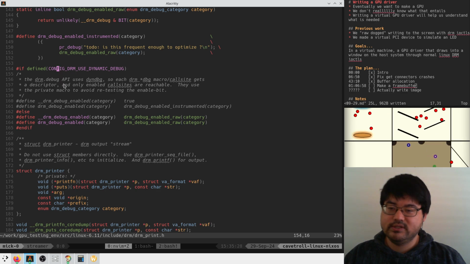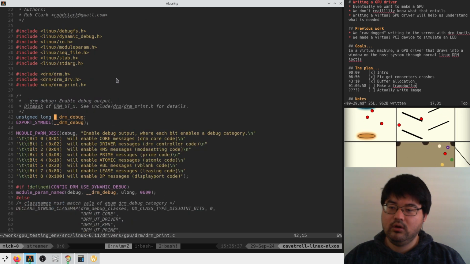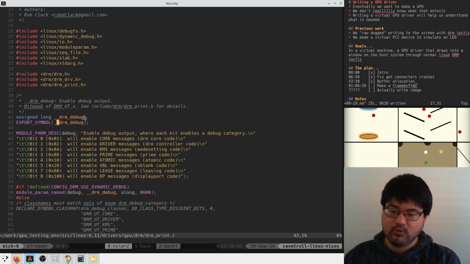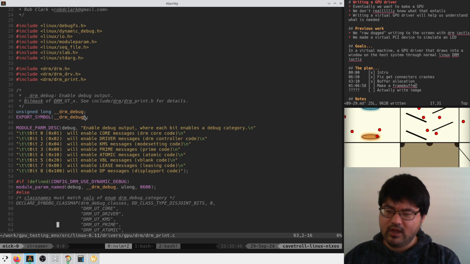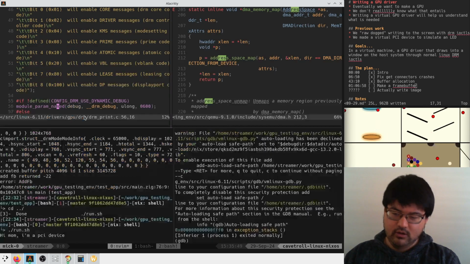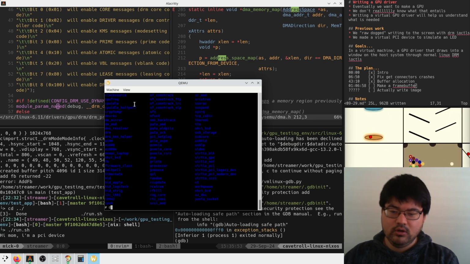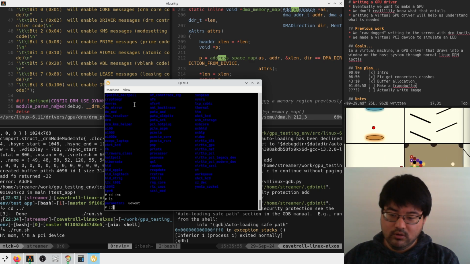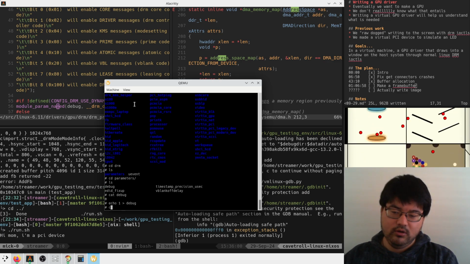Oh, but we are not using this. So it's just calling enabled raw, which is an exported symbol. Oh, and then they have a module param named drm debug. So we go into sys module drm parameters, and then echo 1 to debug, and then run test app.